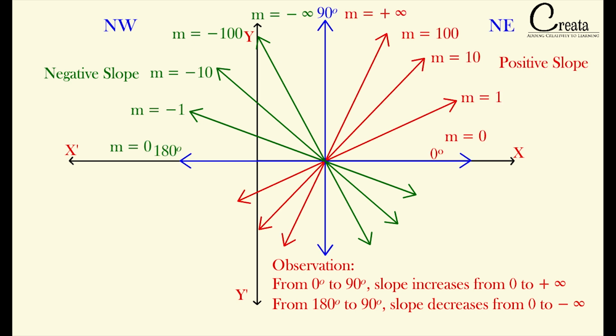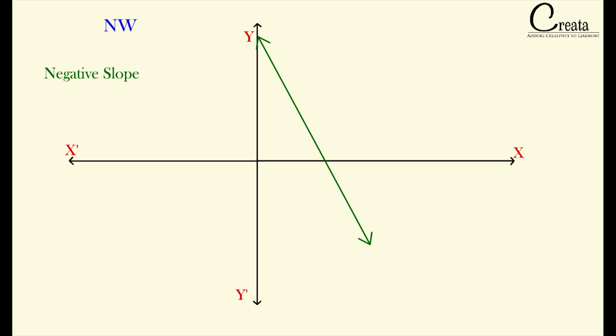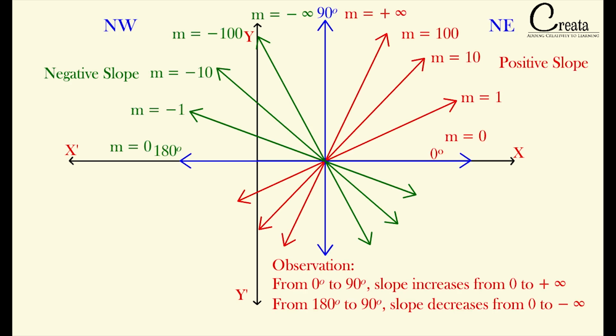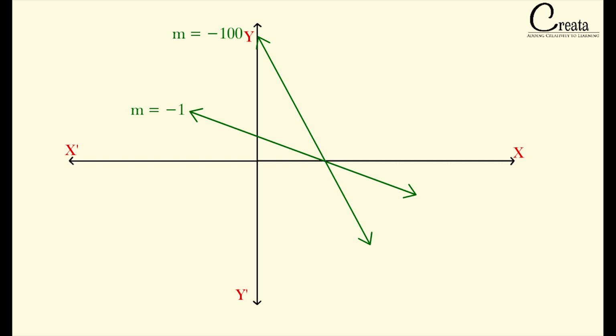So by looking at the figure, now you can identify whether the slope is positive or the slope is negative. That is, you can identify the line is moving in northeast direction or the line is moving in the northwest direction. Okay. Also, by looking at the line, you can also compare the slope of the line. Whether out of the two lines, which line is having more slope or which line is having the lesser slope.